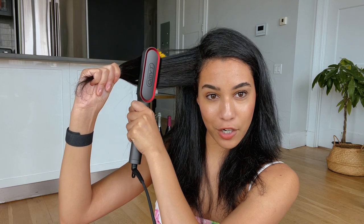Some tips I would say using this product, again, maybe braiding your hair into sections so that way it's just a little bit easier to handle, adding some tension to your hair as you are straightening it. I noticed that as I held onto my hair, if I just brush through it, yeah, I can brush through it, but you see how the hair kind of falls right out? And then I feel like I need to go over it a couple times and it can be kind of frustrating. So what I do is literally holding it here, applying it, and then you see how it's all the way through, and then just holding this hair and adding some extra tension to your hair as if you are blow drying it. That to me works the best.